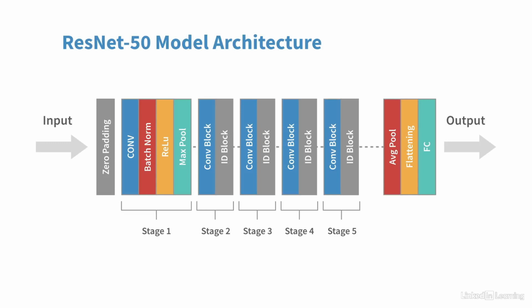The second, third, fourth, and fifth stages are the convolution and identity blocks. These blocks use 3 sets of convolutions with kernels of size 1x1, 3x3, 1x1. The first convolution layer in the convolution block will have a stride of 2. And then in each stage, we're progressively learning more feature maps, ranging from 128 to 512. After the series of convolution and identity blocks, the feature map goes through pooling and fully connected layers for the final output. ResNet uses skip connections to avoid the vanishing gradient problem. This makes it effective for training deep networks, 50 layers and beyond.